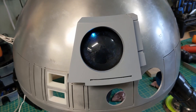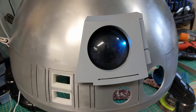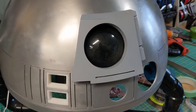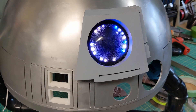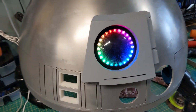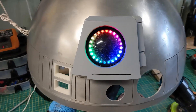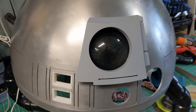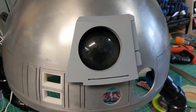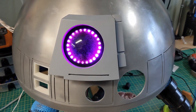Here's what it looks like with the covering on. I had to just do one coat of spray paint in there, so you can see it's not super black, but now you can actually see the LEDs behind there. I'll just activate the Leia sequence. That'll all be painted obviously, but I've got to work on the panels and start cutting them out. So yeah, I hope you enjoyed that.